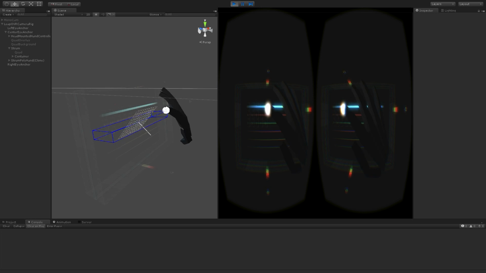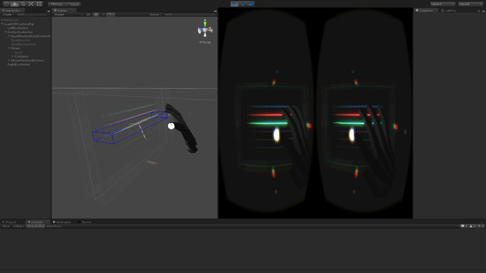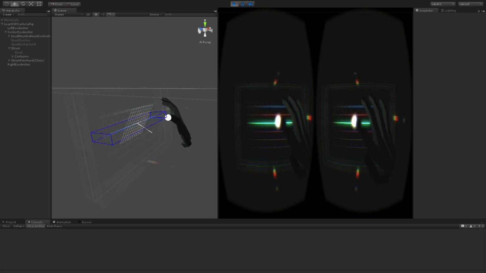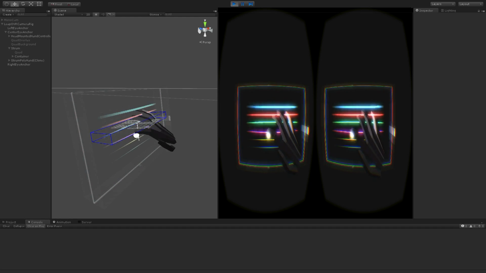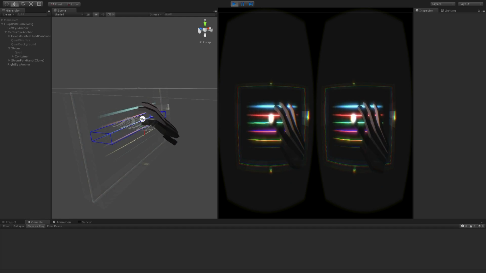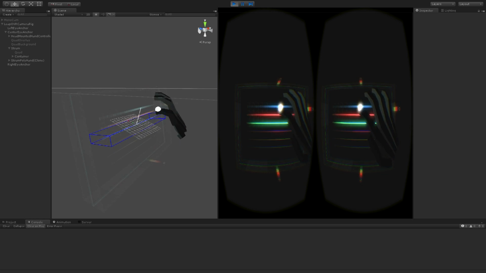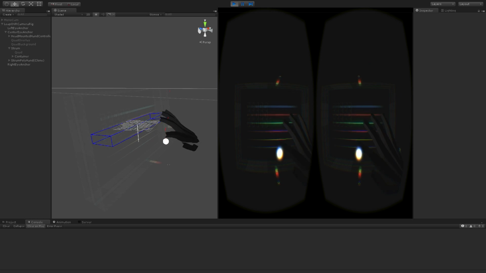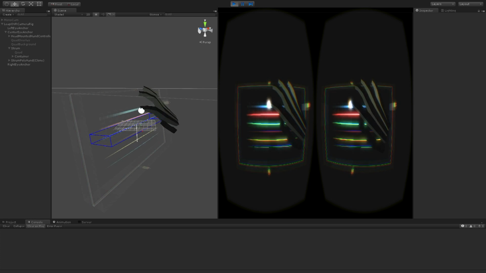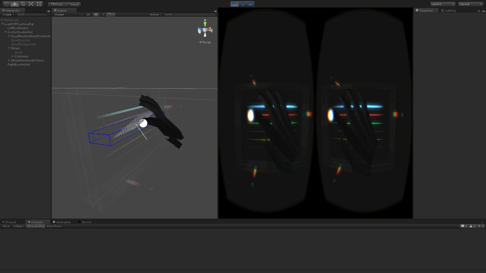Let's also take a closer look at the strumming mechanics. I added some debugging lines here to demonstrate what's going on. In this case, we're looking specifically at the D string. To strum a string, the cursor needs to move through the gray strumming plane, and that intersection point must fall within the blue rectangular strumming zone. The strumming plane's normal is based on the direction of the cursor's movement.